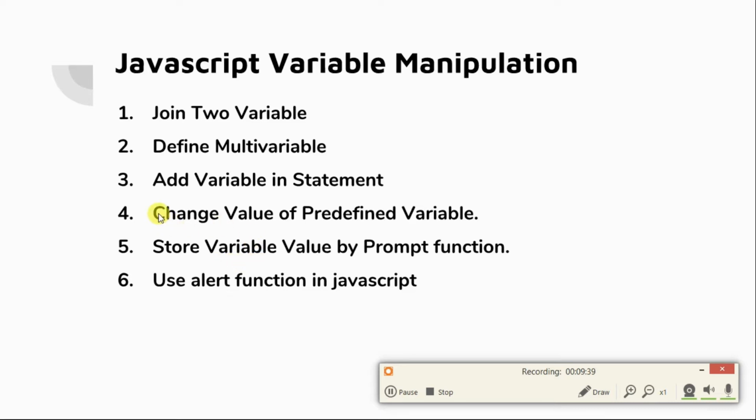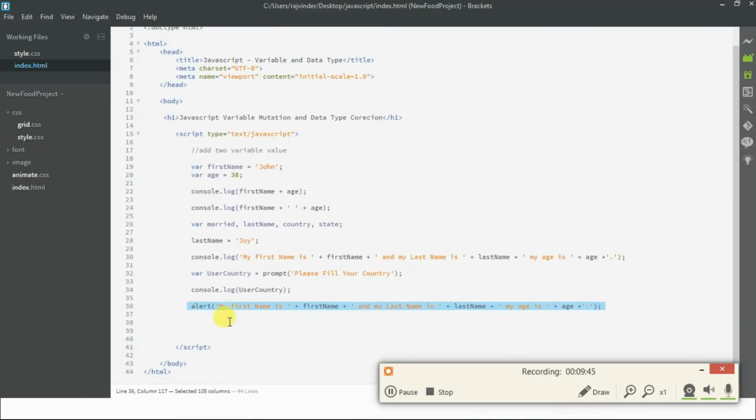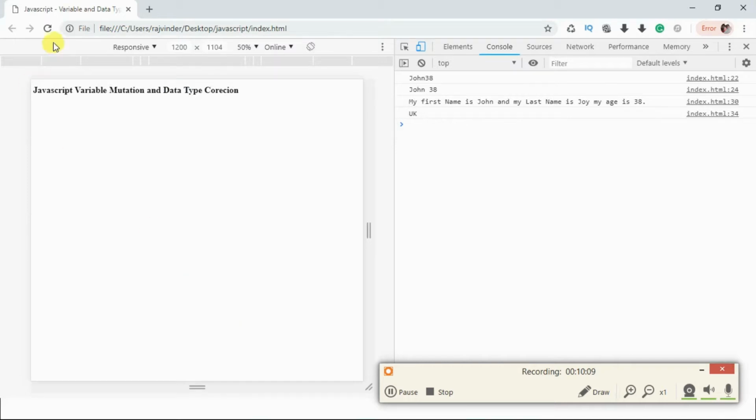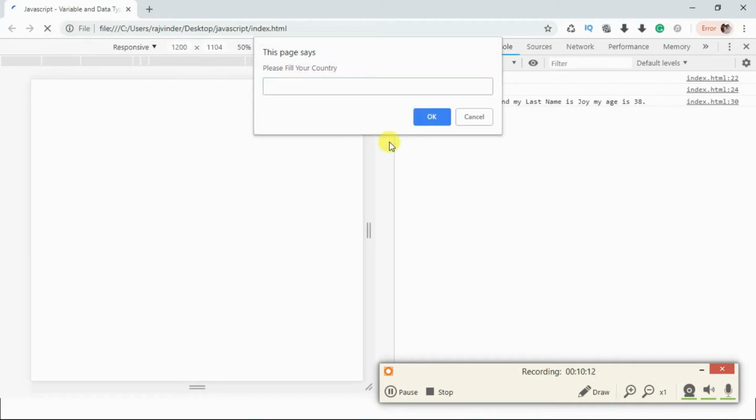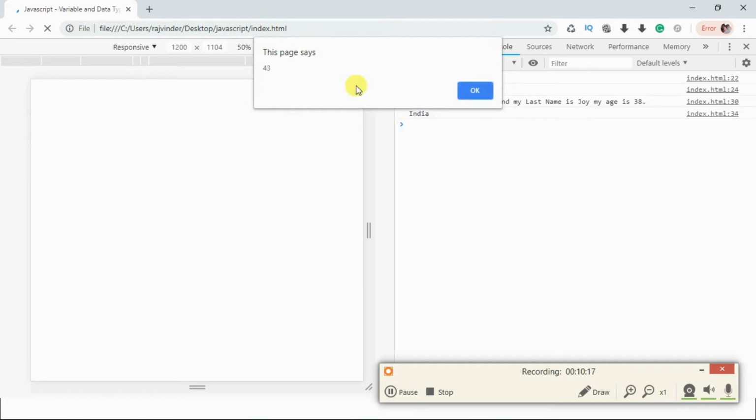I also deploy one more: change value of predefined variables. Now, if you have defined in upper age 38, now I can change the pre-value of age to 43. Now I make it old age. See 43.